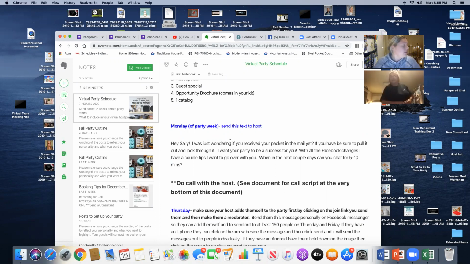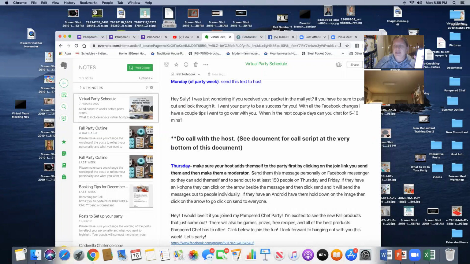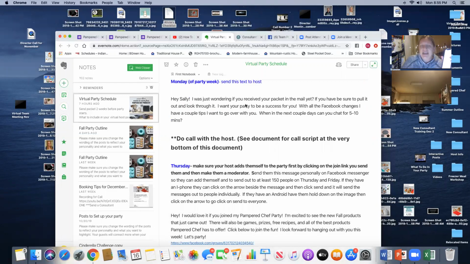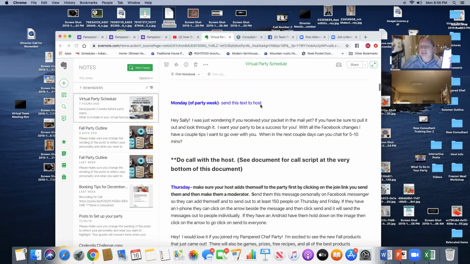So in my phone, I don't know if you guys ever use your notes section at all, but I do. I go into my notes section, and the wording that you see, like this one right here, do you see on Monday where it says send this text to the host? I take this document.